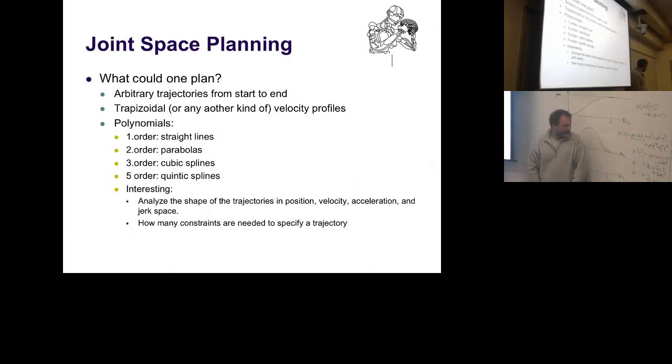You could. The interesting thing is, when you do polynomials, we have to somehow constrain these coefficients, A, B, C, D, E, F, G, whatever. You can constrain the polynomials at particular points, usually at the beginning and at the end. You can also take intermediate points if you want. But you have no idea what's happening between the constraint points.